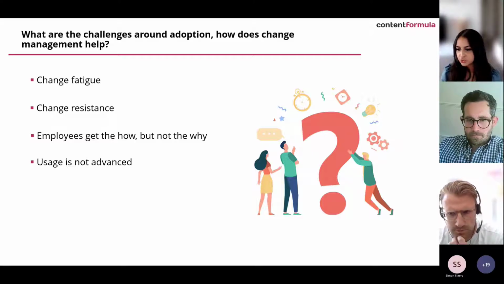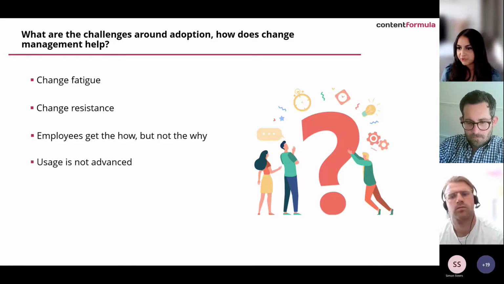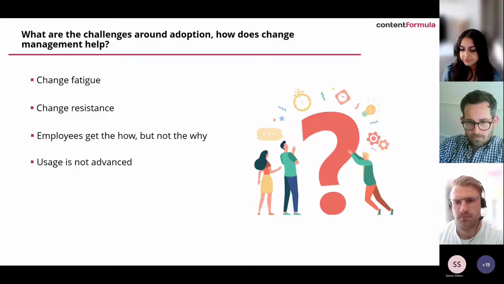And a popular way to raise awareness around features on Teams is creating top 10 tips, which can be launched within the campaign of your ACM program. And they really bring awareness to different types of features. And this can be in the form of digital signage or in the form of GIFs.